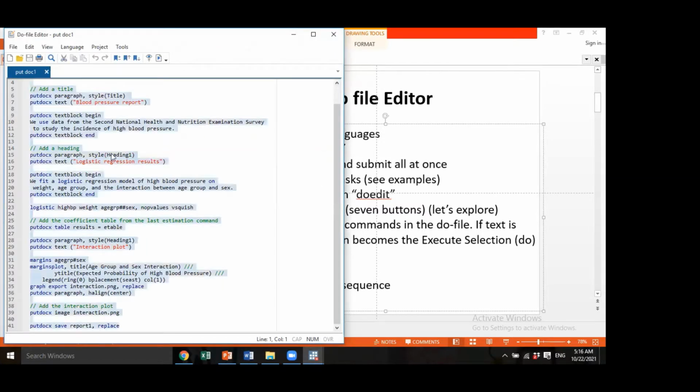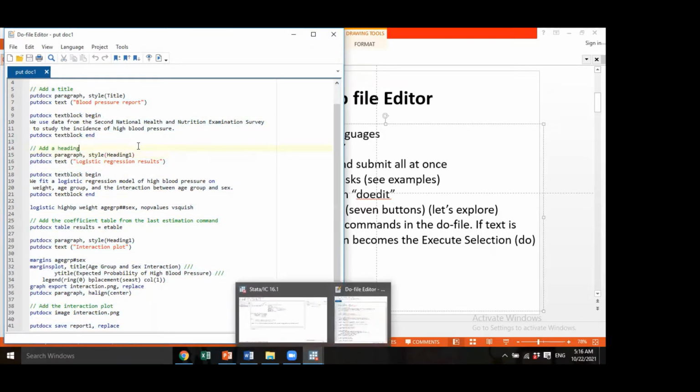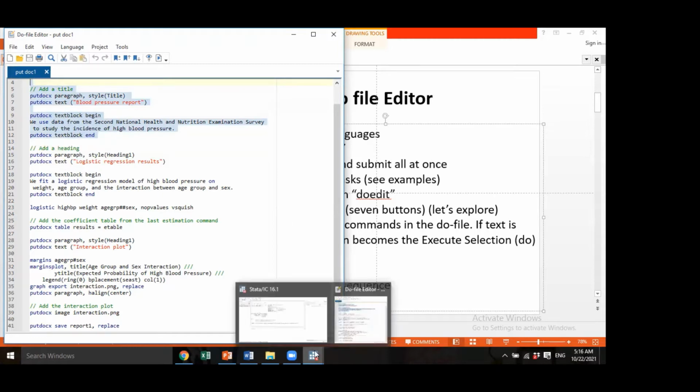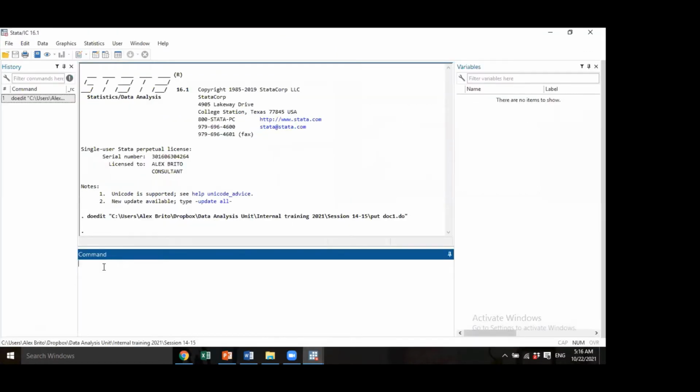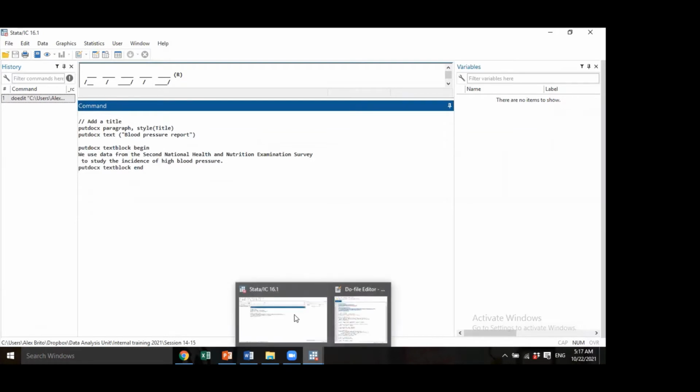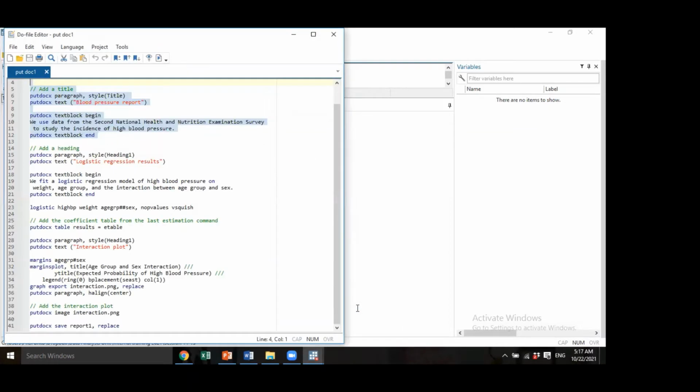Let's say I take all of these and I submit them to Stata. Also, you have to think that we can do all of this without a do file. Let's say we copy paste this here in the commands, and it will work. You see, here we have the same information. So in some way, the do file is an alternative, but it simplifies things.